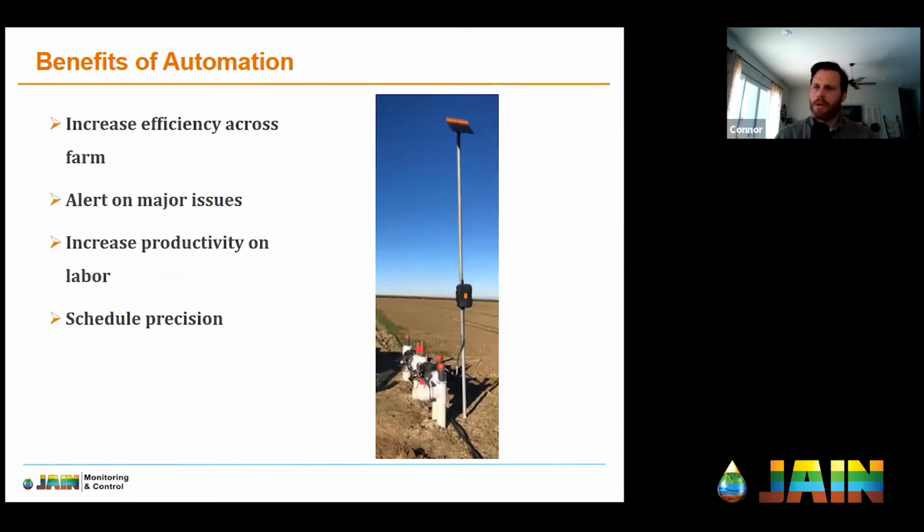Okay, so now that we've looked at monitoring, we can also look at the other side here and we can think about automation. So when we're thinking about management, we're thinking about efficiency. The Irrigation Association actually defines irrigation efficiency as being affected by two factors. One is distribution uniformity, and then the second is irrigation scheduling. So the nice part about using technology for automation is that we can be very precise in our irrigation schedules being applied because it's the device that's running it. So whether that's at the pumps or it's at the valves, we can be very selective and be very precise with how our irrigation is applied.